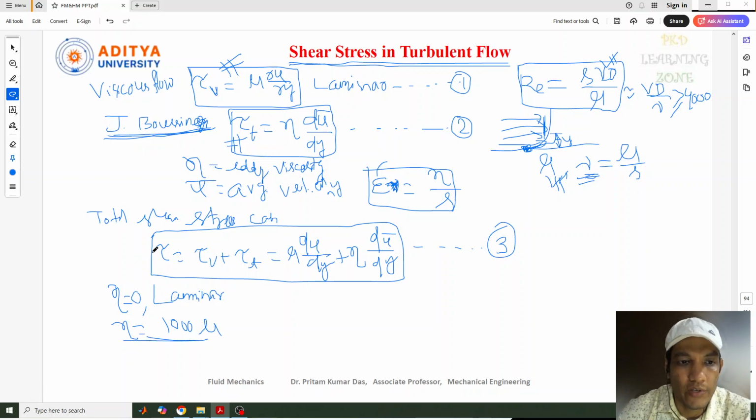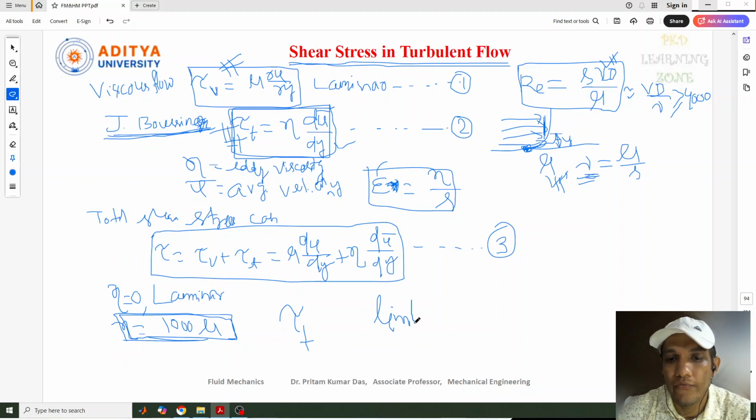So to find the shear stress, especially for turbulent flow, what equation is given? In this equation, tau t equals eta du bar by dy. This eddy viscosity eta cannot be predicted, because it is 1000 times the viscosity. There is no certain value for eta, as it is 0 for the laminar. At least some fixed value should be there for eta, so that you can identify the shear stress for turbulent flow. Due to this lack of certainty in the eta value, how do we calculate the shear stress for turbulent flow? Due to that, this equation has limited use.